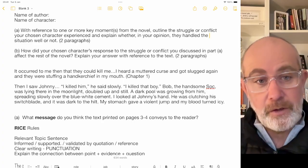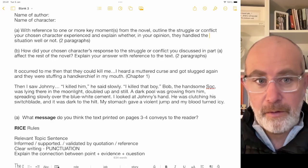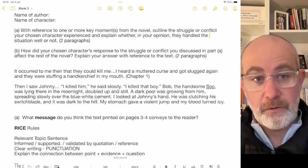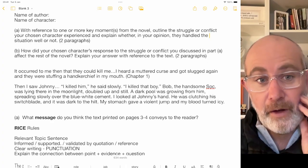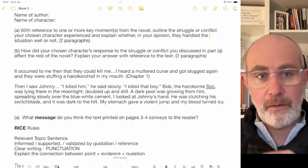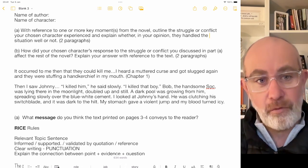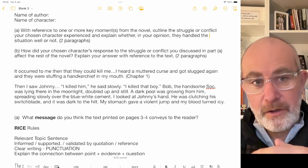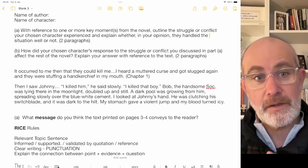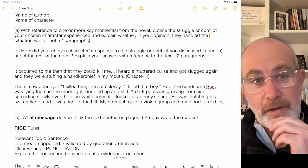You certainly wouldn't use all that, but you can use some of it in part B, because if you want to talk about Ponyboy or Johnny as your chosen character, the first quote certainly works for Johnny, because it's Ponyboy showing the world of violence, conflict and struggle that the greasers inhabit. Then you can bring in other examples of that conflict to fill out the first answer. And again, I'm going to write a sample and give it to you when you've given me yours. Then you can use this one to show Johnny desperately being violent. That's the first paragraph. And then the consequences of that later on: they go to Windrixville, what happens there and how Johnny's story ends. There's loads to write there.